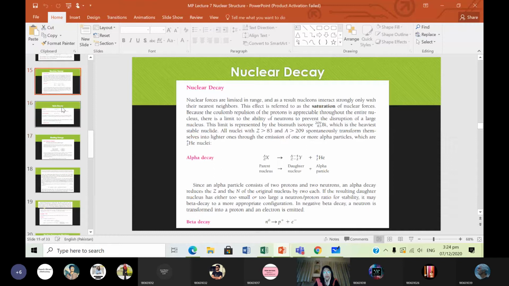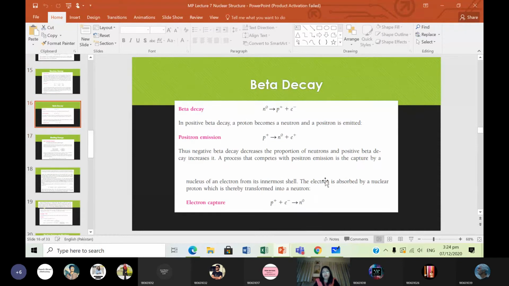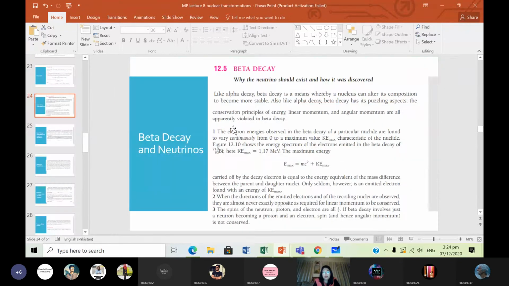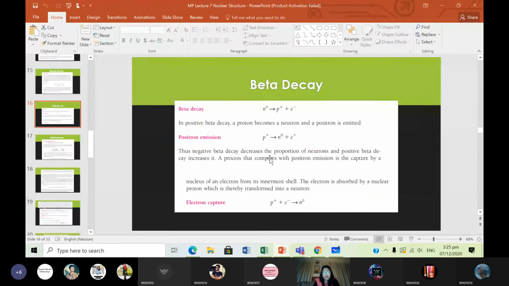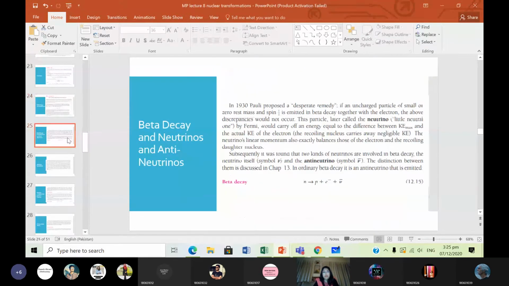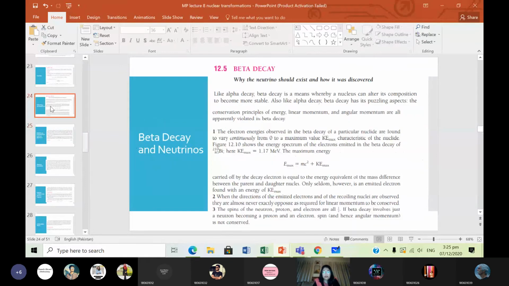However, there are some problems with these previous beta decay formulas. We have to make sure that conservation of energy, linear momentum and angular momentum holds. The previous equations for beta decay do not conserve linear momentum, energy, and angular momentum. So we have to introduce neutrinos and antineutrinos into these equations for beta decay.